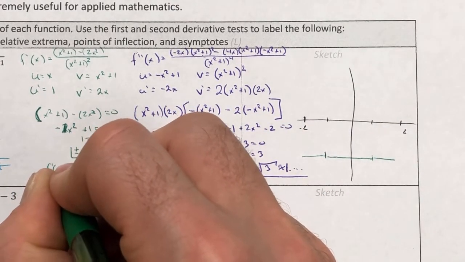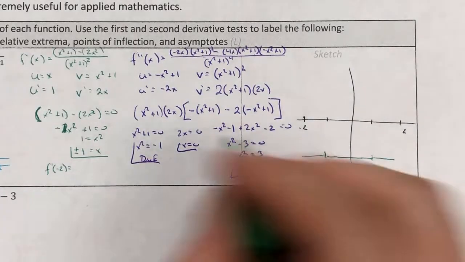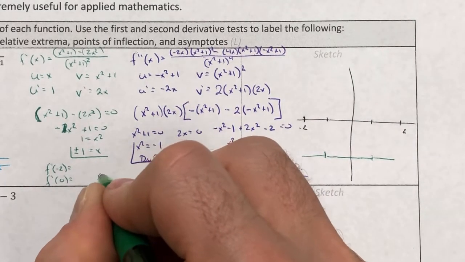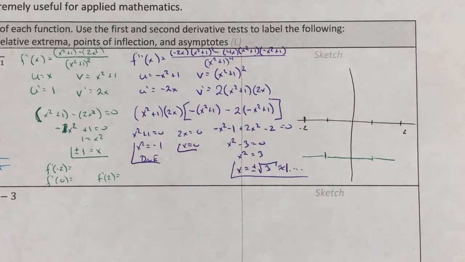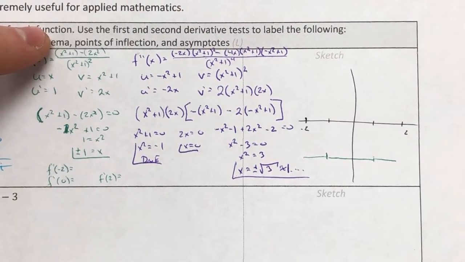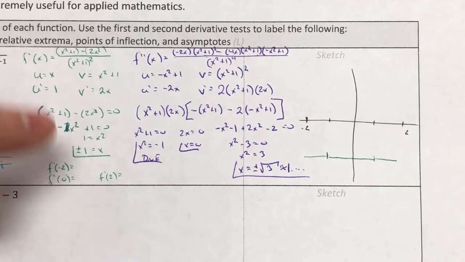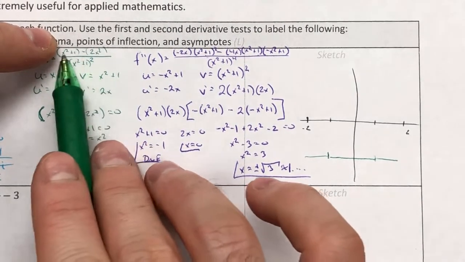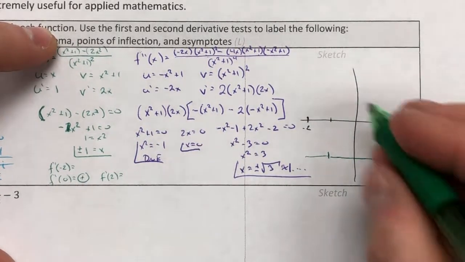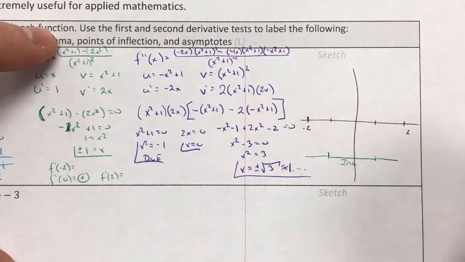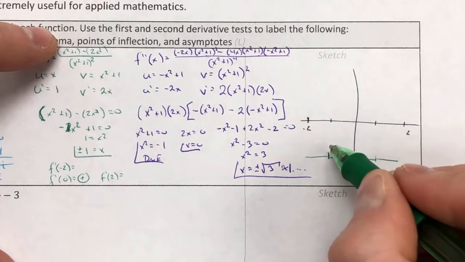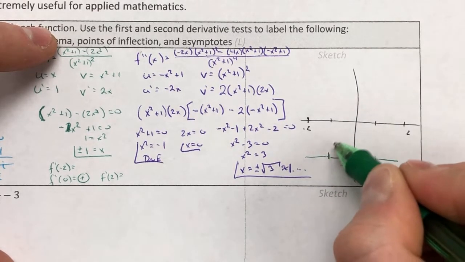So let's plug in a negative 2. I'm going to plug in some values between there, like a 0. And I'm going to plug in a value to the right, like an f of 2. Okay, if I plug those values into this, let's work this out. With the 0, that's going to be the easiest to figure out. That's going to be a 1 over 1, which is a positive number. So I know the graph is increasing from this 0 to this 0, the graph's going up, which I believe would infer that this is going to be a minimum point.